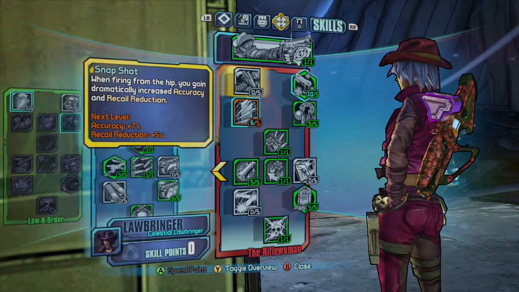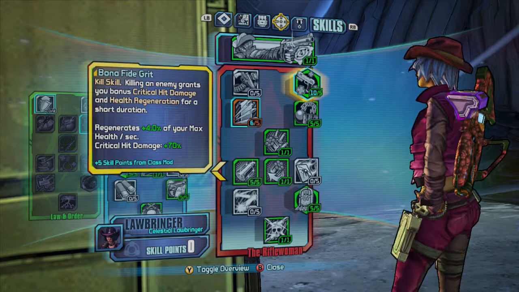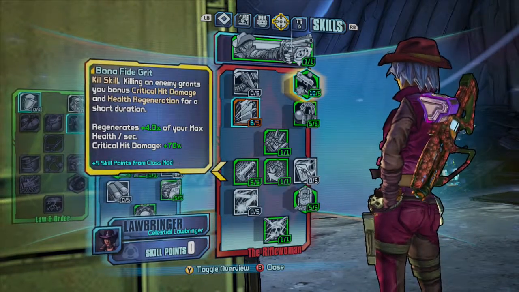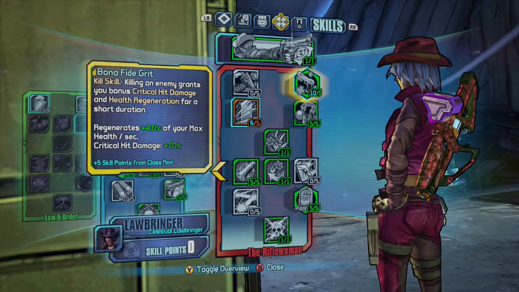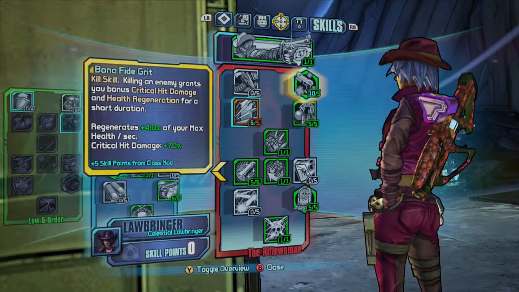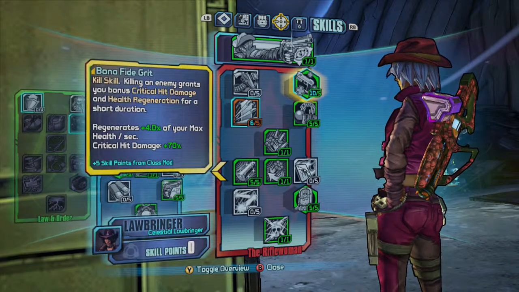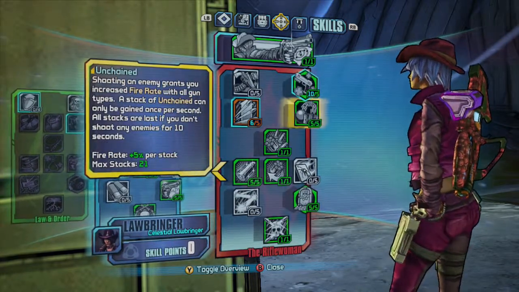We skip Snapshot. We go straight to Bonafide Grit. Kill skill, countering an enemy grants you bonus critical hit damage and health regeneration for a short duration. Health regeneration of plus 4% of your max health per second. We don't even use that. Critical hit damage is 70% with the Celestial Lawbringer class mod, so that is really high. This pairs with another skill called Tombstone near the bottom. We'll get into this later, but yeah, Bonafide Grit.